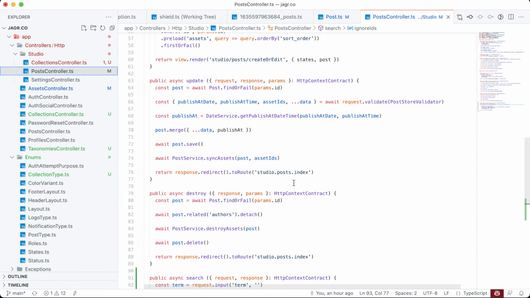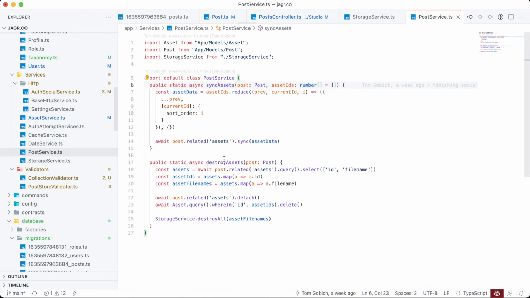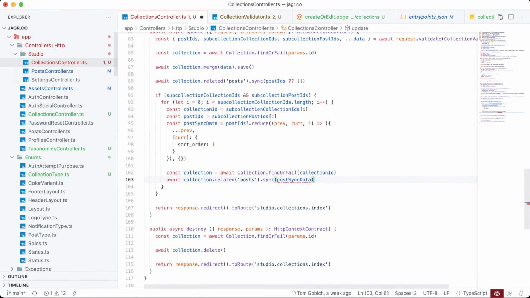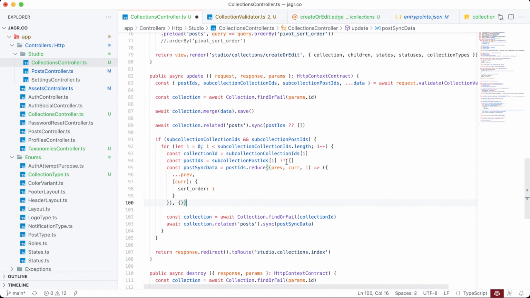So let me take a look real quick. Oh, no, it's in the sync assets. Yeah, no, that looks the same. It's okay. I remember now, it's the fact that this is nullish. That should fix it. There we go. Okay.